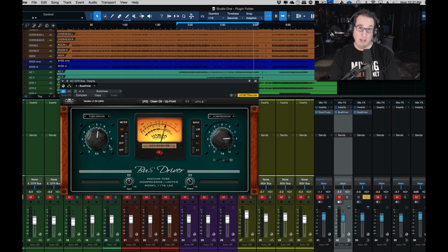Again, in this case, because it's so subtle, it's not distorting the guitar. It's not supposed to be a distortion. It's supposed to be when you drive the signal into, like, let's say the tube section of a guitar amplifier.